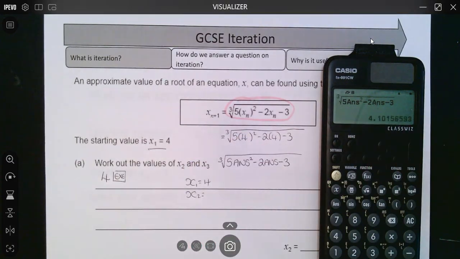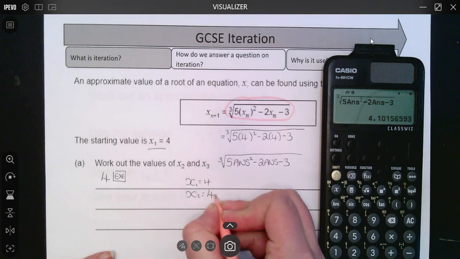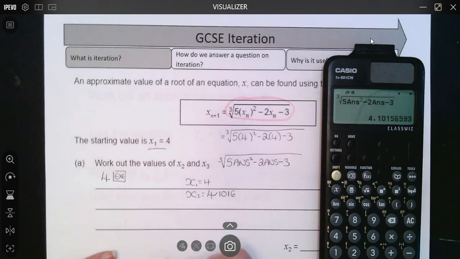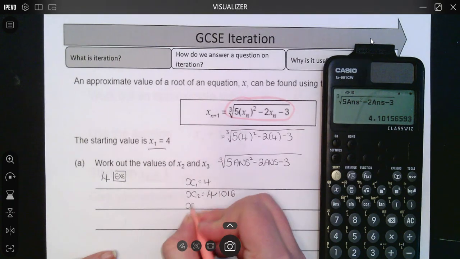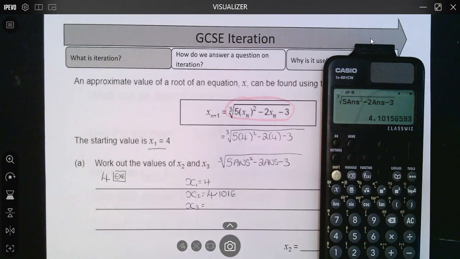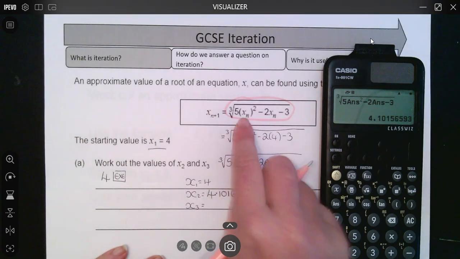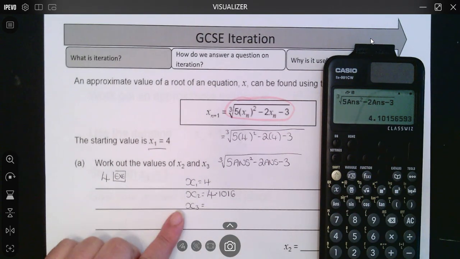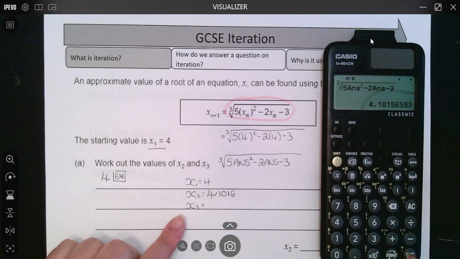And there we go. We have 4.16. Now, what you would have had to do without this method, if I wanted to find the next one, I've actually got to type that number in everywhere there is an x. However, I've set my calculator up using the answer button. So to get the next one, I'm just going to press EXE at the bottom or equals. And there I go. There's the next answer.